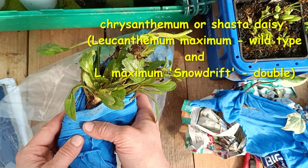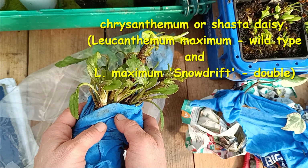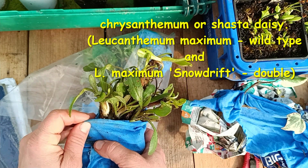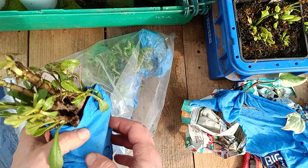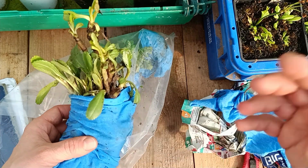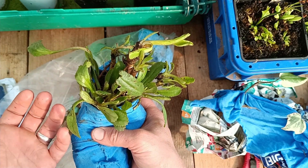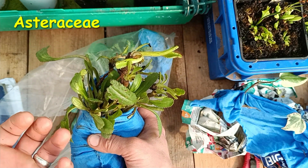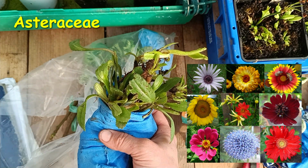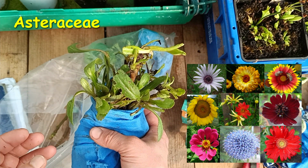Okay, Leucanthemum maximum, it's what it's called. And one is closer to what the wild species would look like, and the other one, the double one, is more of a garden variety. Again, I'm thinking at some point to introduce you to at least the major plant families that we see here in the temperate region. Why am I saying this? This is a member of the Asteraceae family, like the aster, and their flowers, you know them, they are really common. It would be like a dandelion, or salad, which come from a very closely related family, Cichoriaceae.